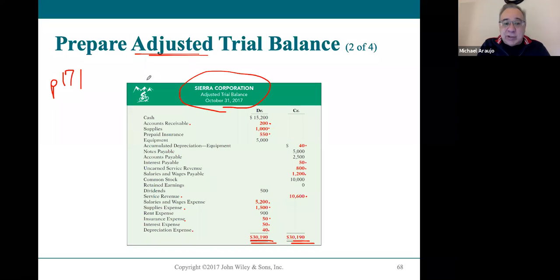So now that we have an adjusted trial balance, we are actually ready to do our financial statements. This is how the financial statements are created from this adjusted trial balance. These numbers mean that we have great confidence that it's accurate. Why do we have great confidence that it's accurate? We've already done all those adjustments. So we feel the information is up to date, relevant, and accurate.